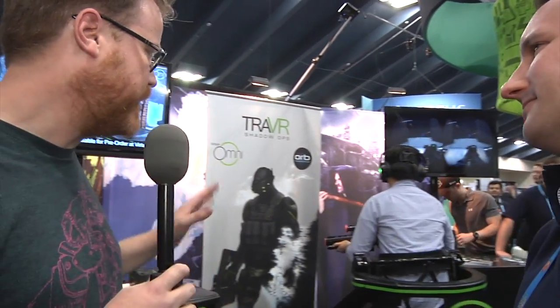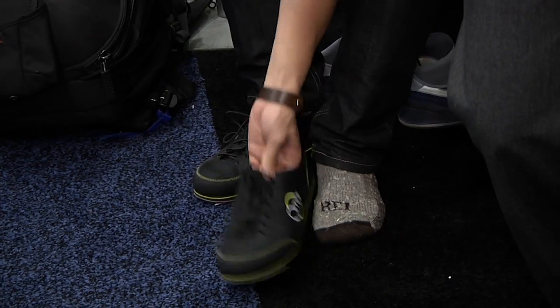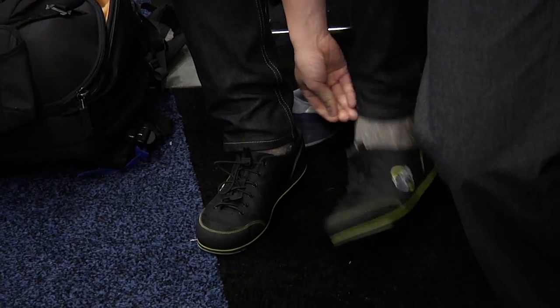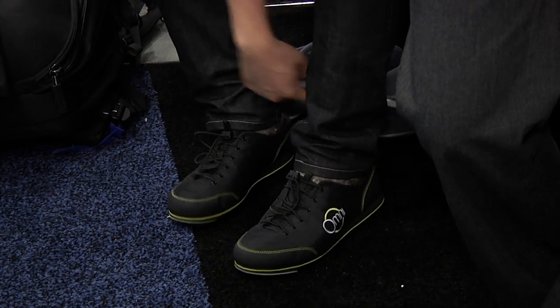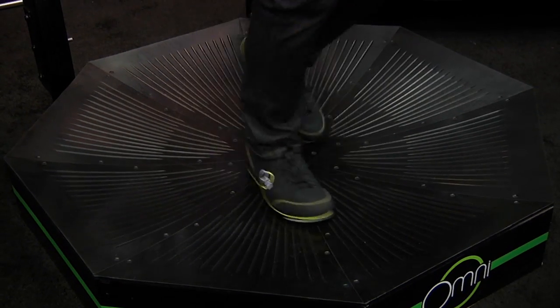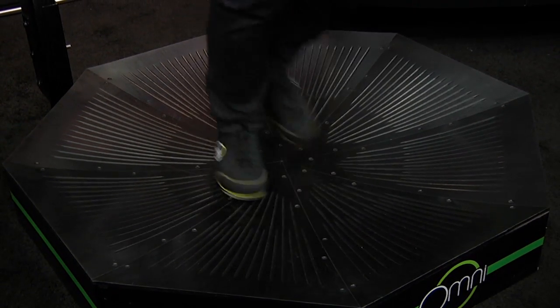So there's other stuff going on here. Norm's wearing a harness. He's wearing the special shoes. Is there any kind of logic in the shoes, or are they just a contact point for the surface? Yeah, it's a low friction sole, but with a special configuration it also stabilizes your feet. So the objective is that you mimic a natural gait, you're not sliding left to right, you're walking naturally in the virtual world. And can you discriminate left foot from right foot with the sensor? Do they have different pads, or are you just assuming the one's left and one's right? The latter for now, that's correct.